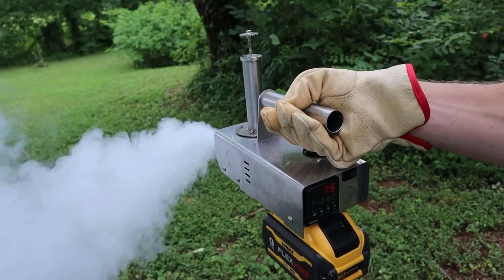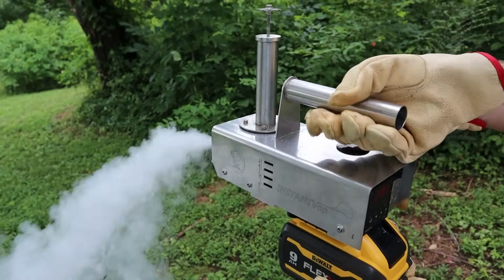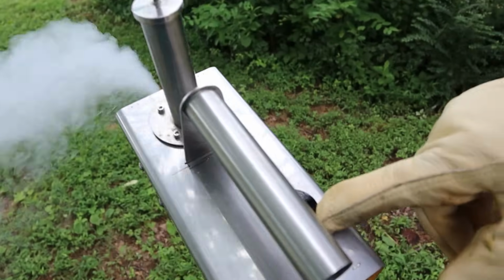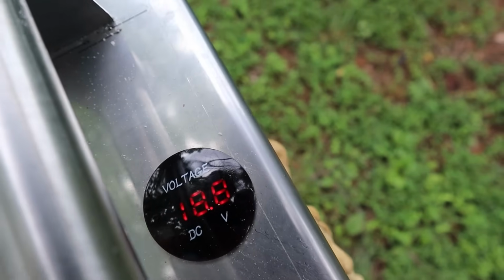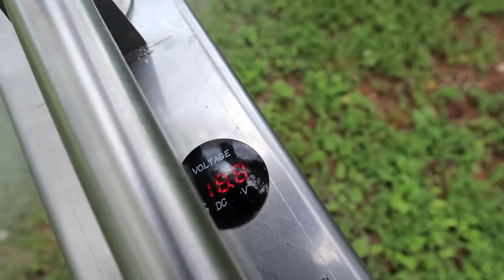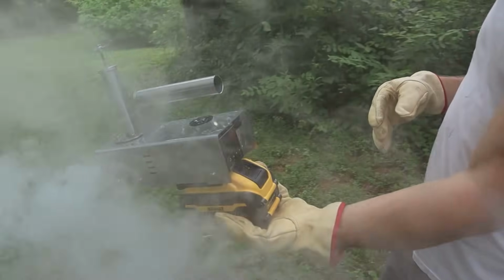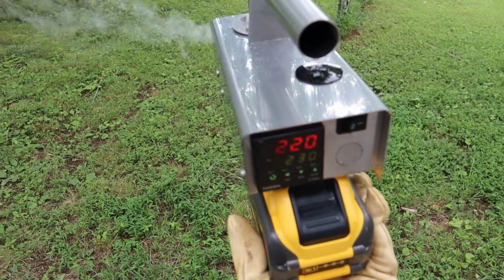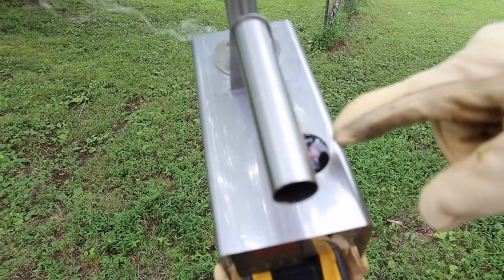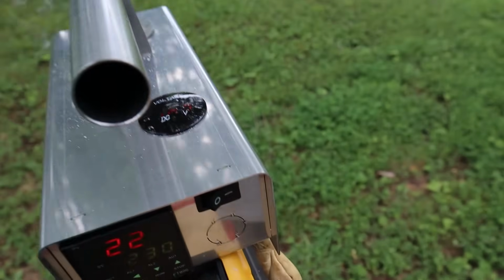Now let's talk about the gauge to measure the voltage. This is important. I've already mentioned this, just going to say it again. When you're using it, it drops down. So we're at 18.8, and as it's being used, it can drop down a decent bit. This battery is very fresh, so it's only dropping down to about 18.8 or whatever it is. Let's see what it does. So now we're already back up to 19 point something, and it's still rising.